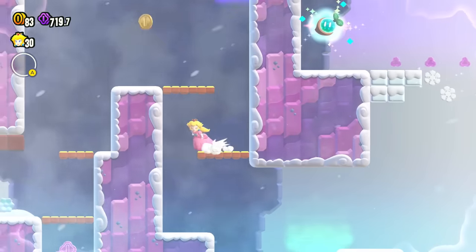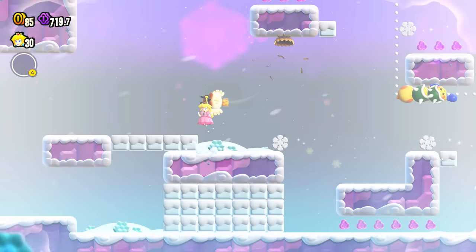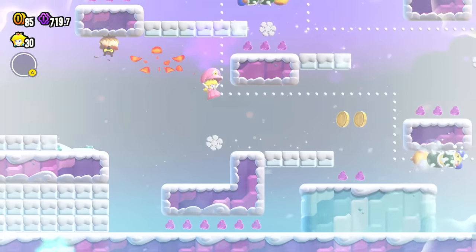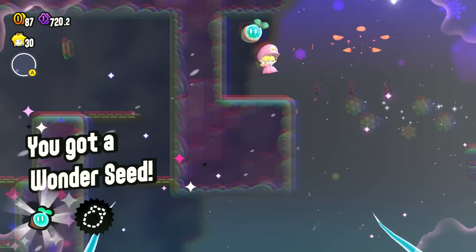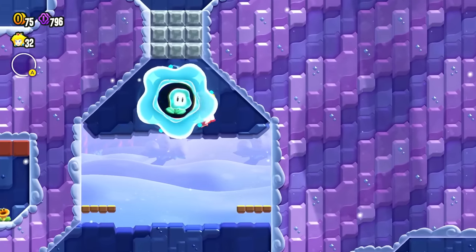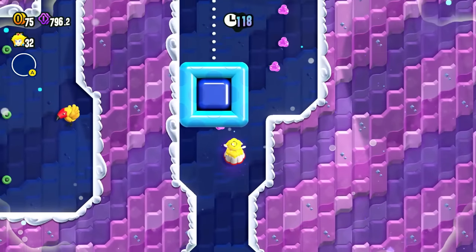There's the Wonder Seed. Let's try to get over there before this blizzard freezes us solid. Oh man, I'm not doing so well with this stage. Come on. Which way should I go then? Maybe over here would be better. Seems like it. And then I can just rush over and boom, get ourselves a Wonder Seed. Ooh, this is tough. This is where, of course, my wall jump is very useful.